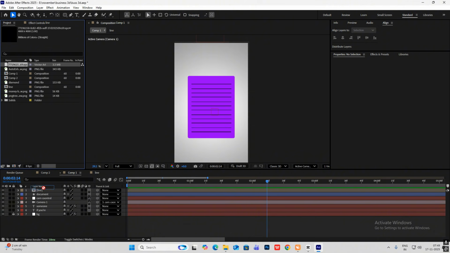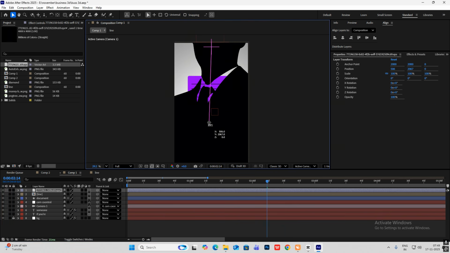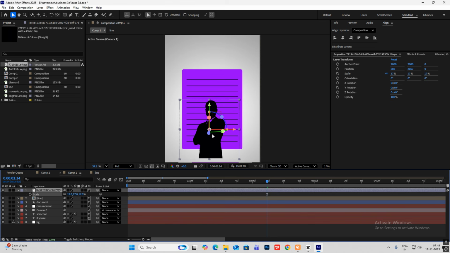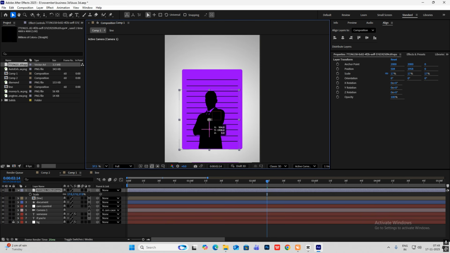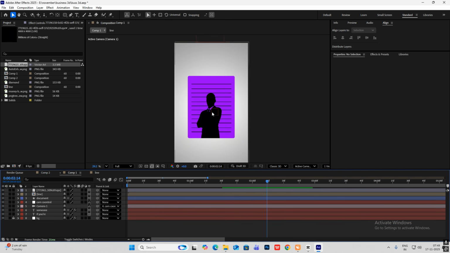So I'll just bring it over here. Make sure it's 3D. Hit S to make it small. And we have to just place it over here. But what happens in the video is when it comes up, it doesn't show what is in this area. It directly comes up inside this person PNG. But before that, we just want to design this.